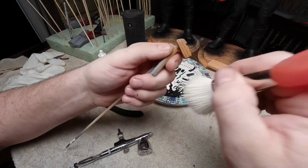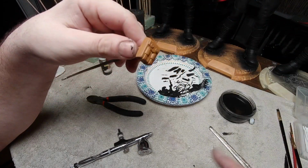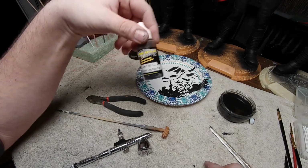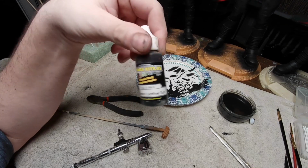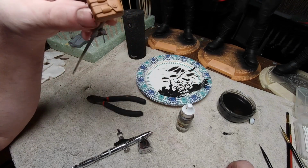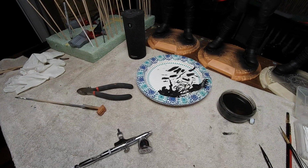So what we're going to do now is I'm going to go ahead and get the leather pouches sprayed with the rest of their leather color. And this is base coated in Garage Kits US leather. And I'm just going to use the transparent leather tan to bring out the details. And again, this is not really too hard. I can spray out here in my workshop because it's an acrylic.